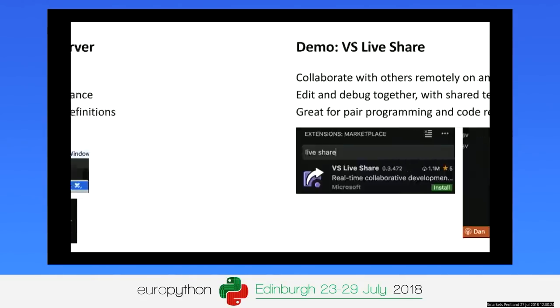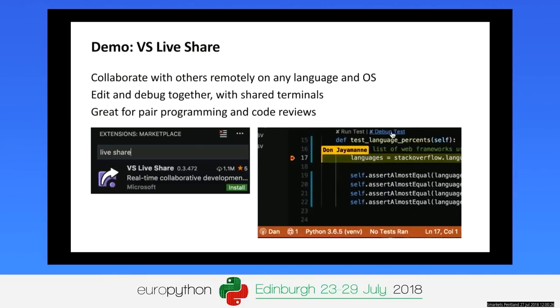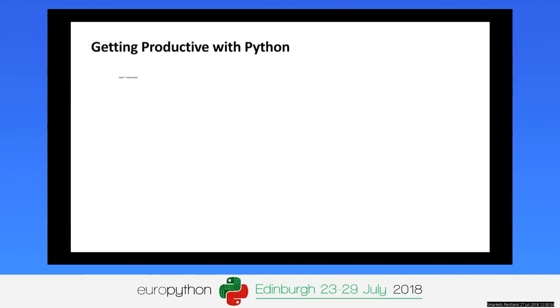And one final demo that I'll share with you, another preview feature, is Visual Studio Live Share. This is an extension for Visual Studio Code that allows you to do real-time collaborative editing and debugging with VS Code. For this part of the demo, I'm going to go back to that unit test that was failing, and I'm going to get a more proficient developer to help me solve it. In fact, I'm going to ask Don to help me code that live with me, sitting from the front row right in front of us.